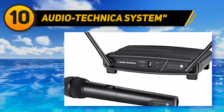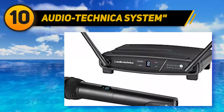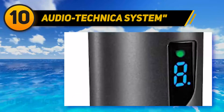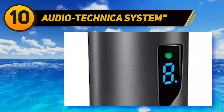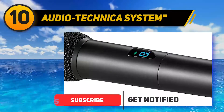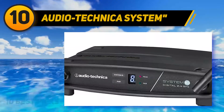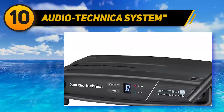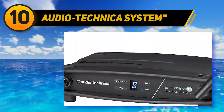Starting at number 10, the Audio-Technica ATW-1102 wireless handheld microphone system delivers high quality performance. One of its prominent features is ease of use — the digital high-fidelity wireless system has an intuitive design for users of all skill levels. You can instantly select a channel or sync the microphone to the receiver. It uses 24-bit 48kHz wireless operation and 2.4GHz for minimal interference, with 10 channel selections and up to eight usable simultaneously, offering three levels of diversity based on space, time, and frequency response.